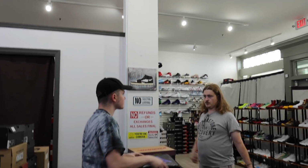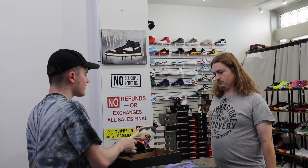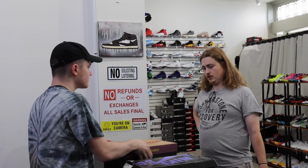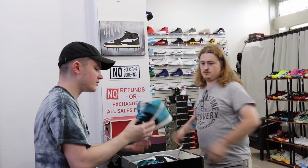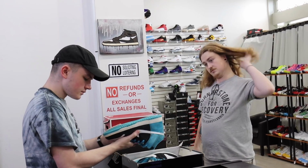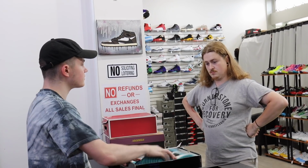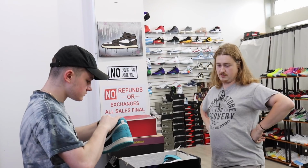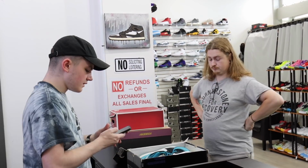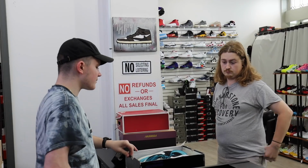Are you looking for cash or store credit? Cash. Oh, look at this one. Let me see. We don't typically buy New Balances, so I'll probably just hold off on this one. I've never seen this one. They are a bit worn, though. Just how worn they are, I don't know what I could really do on them. Do you have a price in mind? Even like 150. Brand new on StockX they're going for like 700 plus. I'm not sure, with the condition they're in, that's going to be the only thing. If I were to buy them, I'd probably be around 80, because I just don't think we could get much out of them.